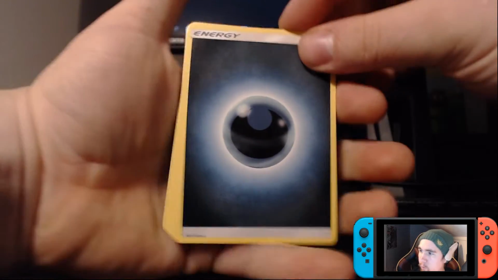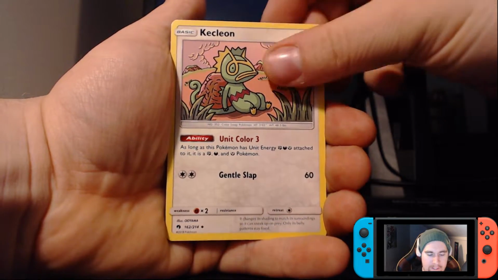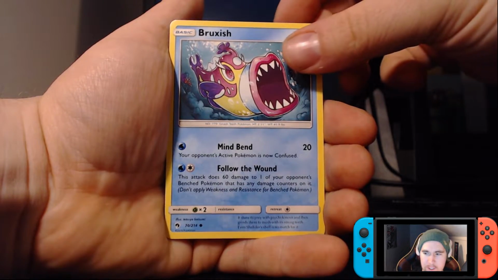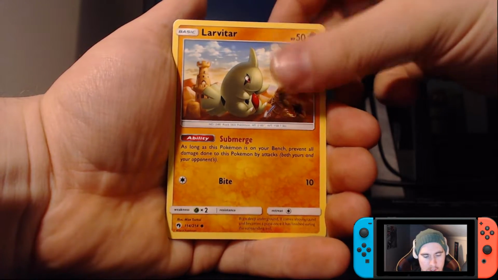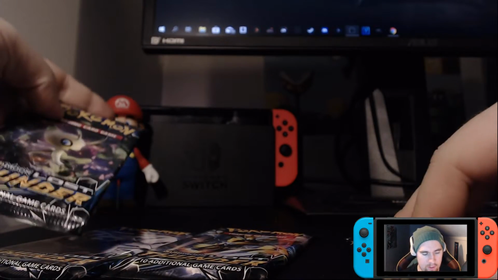So we're halfway through. This is the fourth pack. We have a Darkness Energy, a Wait and See Hammer, a Net Ball, a Kecleon, a Nincada, a Blitzle, Slowpoke, Bruxish, that's actually looking very, very dangerous, Larvitar, Beldum, and Hangrove. Not that exciting, to be honest. So let's go with that.